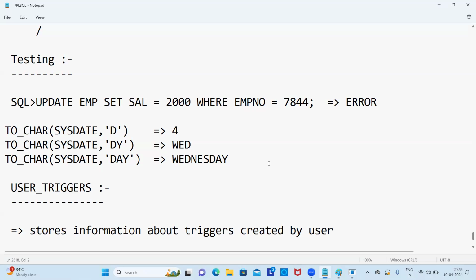But inside the procedure, we do not call the trigger.